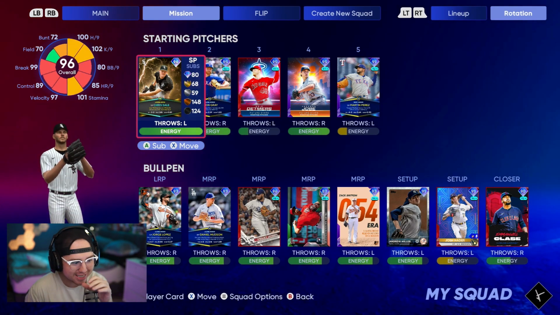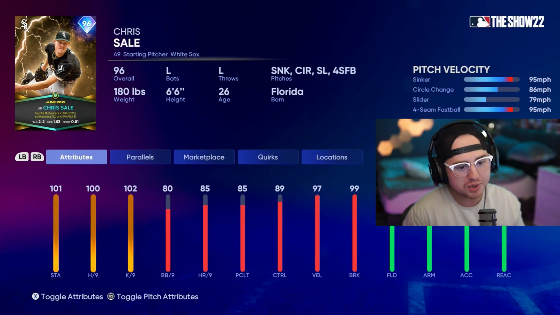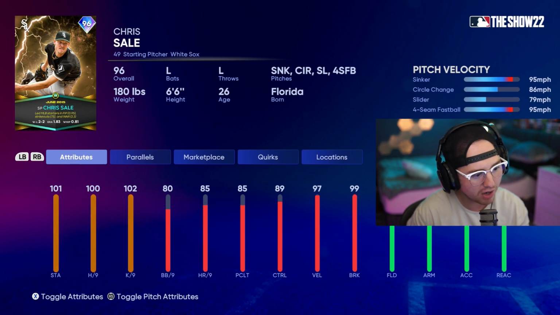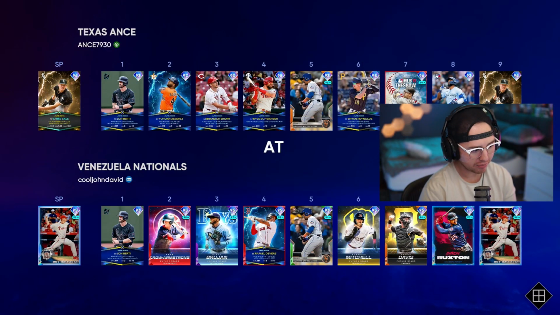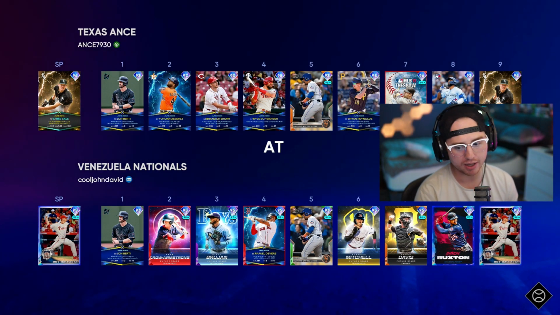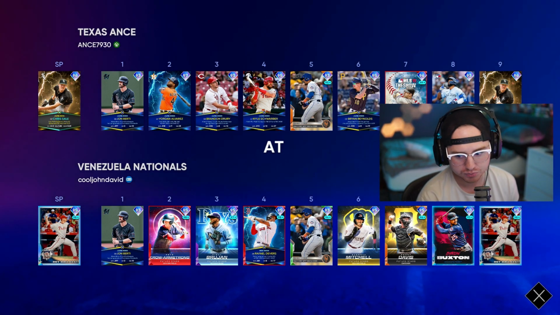And then, of course, we got Chris Sale on the bump for this bad boy. 100 hits for 9, sinker, circle change, slider, four seam. He's got that funky arm slot as well. He's going to be cracked out with it. Oh, wow, P5 Roy Halladay. His lineup isn't crazy outside of that, but P5 Roy Halladay could be kind of nasty. Could be kind of disgusting.